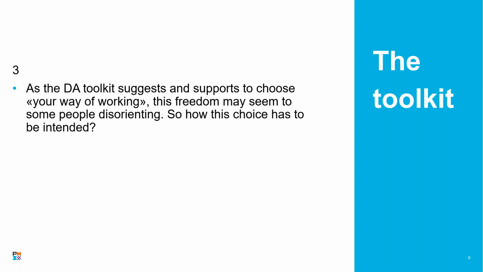So we need to observe that the only way we can be effective as professionals is to be prepared to choose our own way of working. Which is hard, and which is why it's disorienting, which is why the DA toolkit exists. It exists to help you to do exactly this.